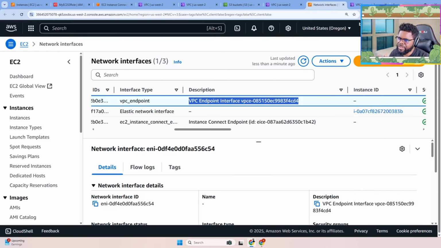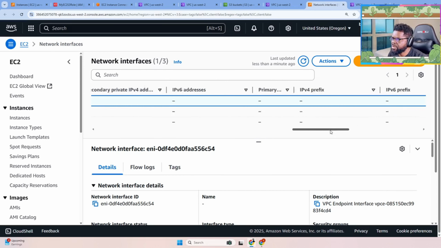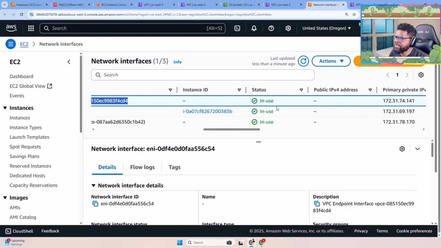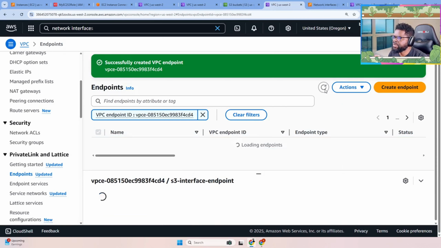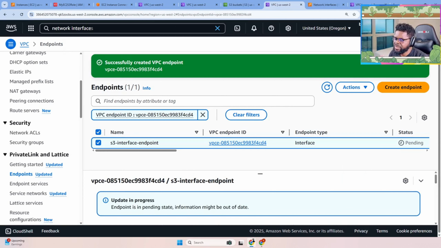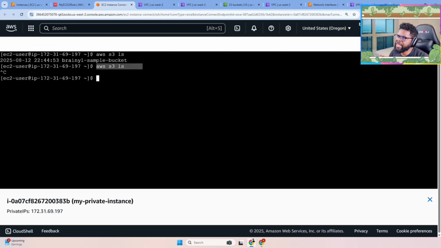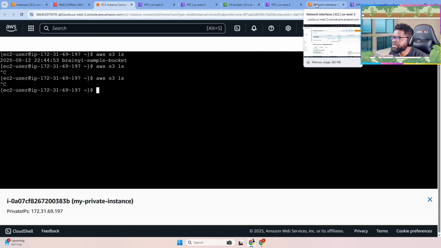So that's one thing you should take note. The other one was using a route table. This one is using a network device to make it happen. So it's there. It has given us a private IP. We'll just give it time for the VPC endpoint to be created. So I'm going to refresh this. It's still creating. It's going to take time. But remember, at the end of the day, what we want to achieve is still to be able to go back and do AWS S3 LS, right? Right now it's still not working, but let's wait for our endpoints to come up.